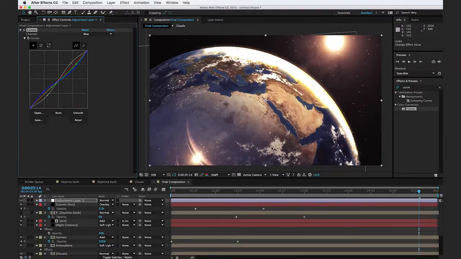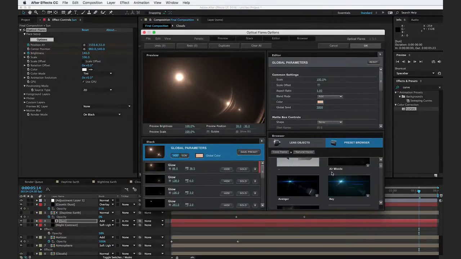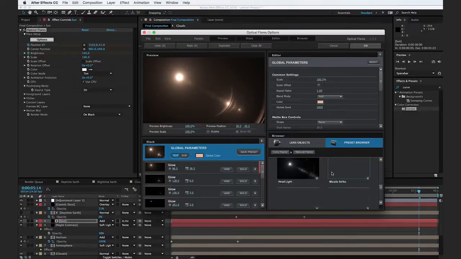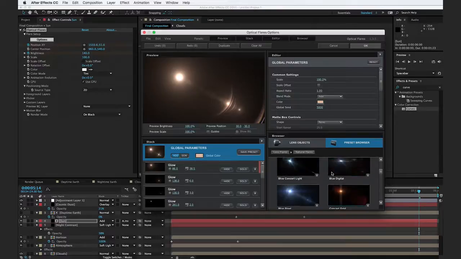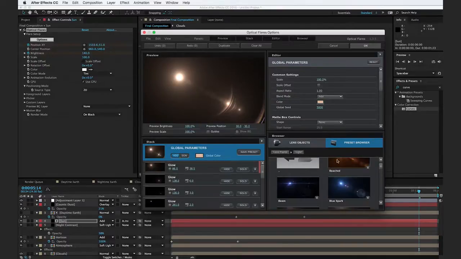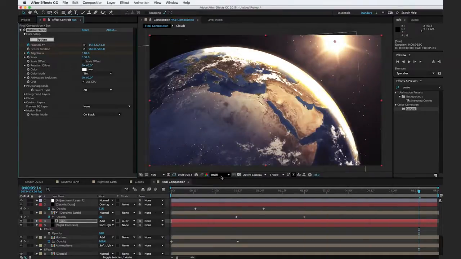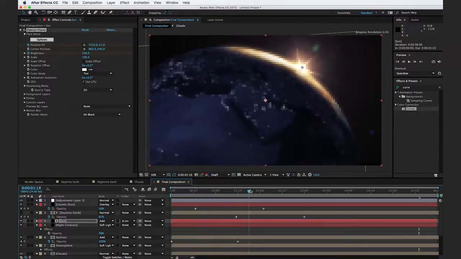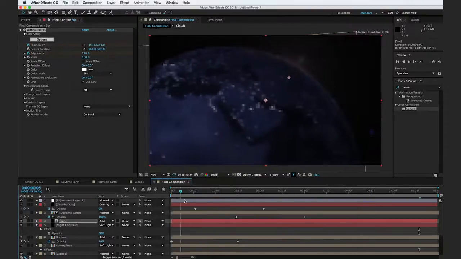One thing that I can see is our lens flare is kind of purple, and I don't know if that's the best option for this composition. One of the cool things about using the Optical Flares plugin is you can just hit the options key here, and let's say we want to use some sort of different light. We can browse around and see if we can find a good one for our project. Evening sun. Well, that's perfect. And click OK. All right, so now we can see that our composition is looking a lot better with the purple taken out. And so we have the sun that rises and it reveals the earth below.